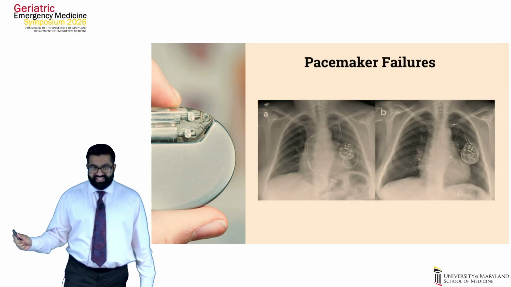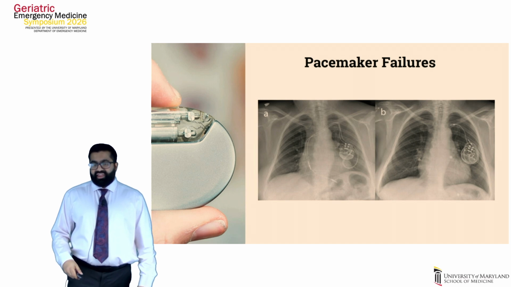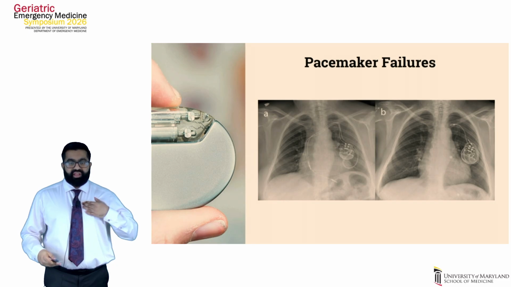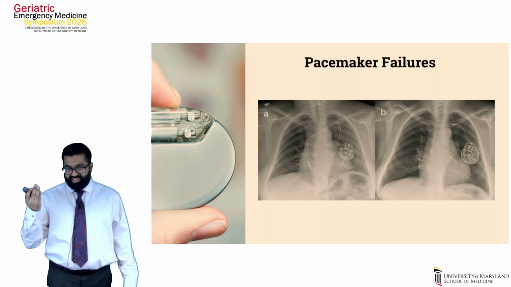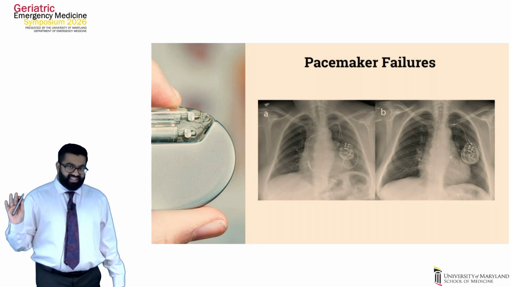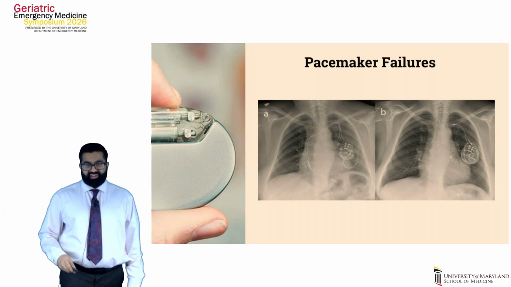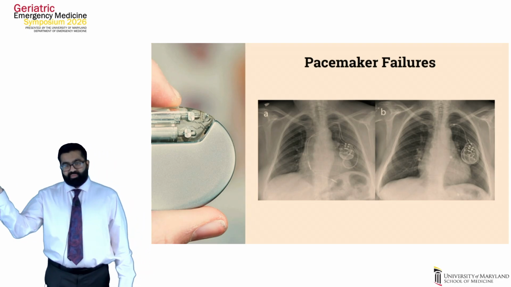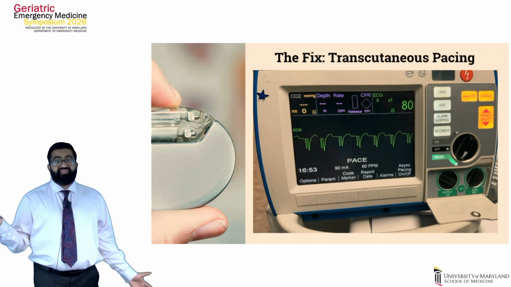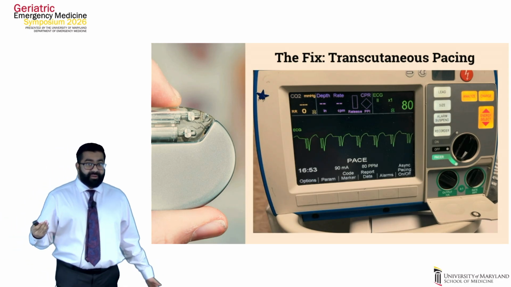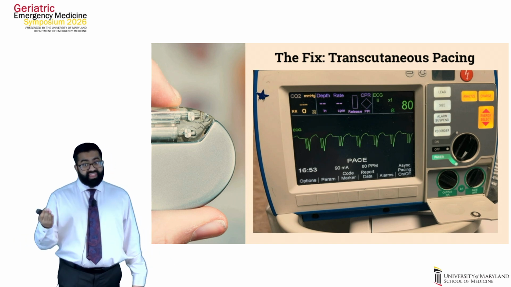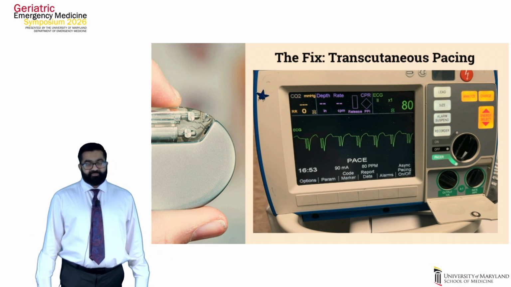Here's an extreme example of lead dislodgement. When patients first get their pacemaker, they might want to massage the area a little bit. And if you do that enough in quite a circular motion, you might actually yank the leads right out. Now, this again is an extreme example, but this is what's called Twiddler's syndrome, where the leads were in and then they got wound up and got pulled out. Of course, if any of these patients, even the failure to capture patient comes in, they're hemodynamically unstable, you need to stabilize them, and that may be with transcutaneous pacing.